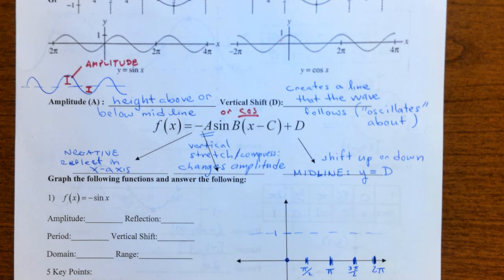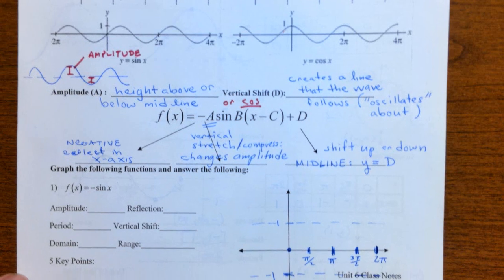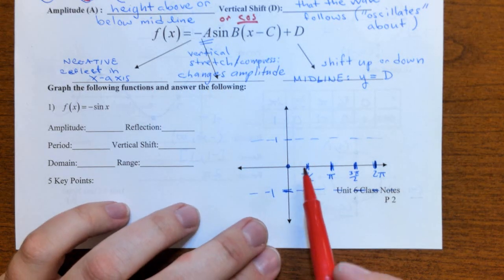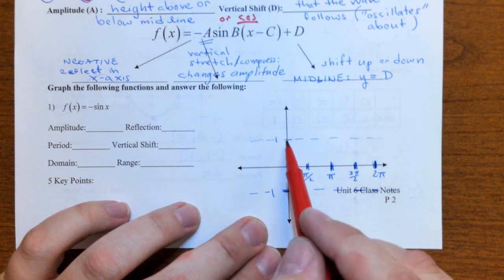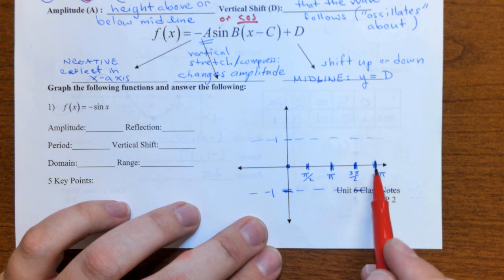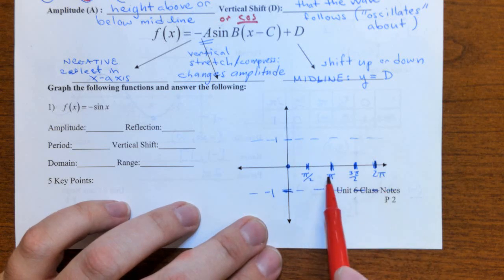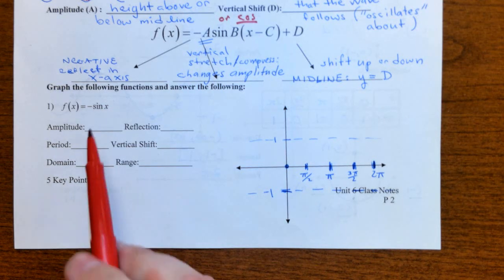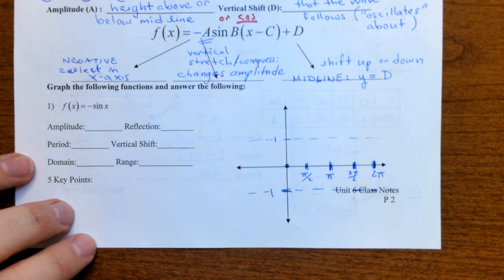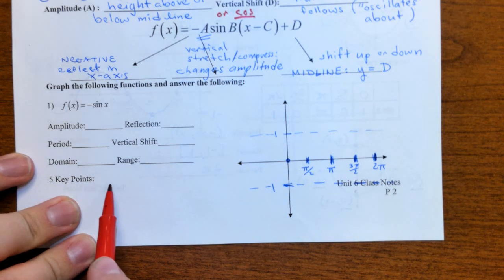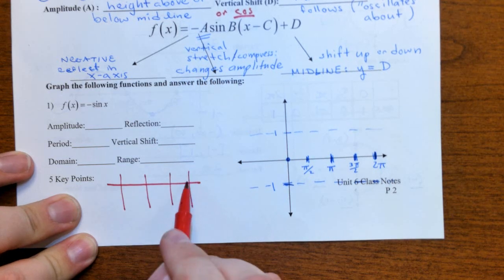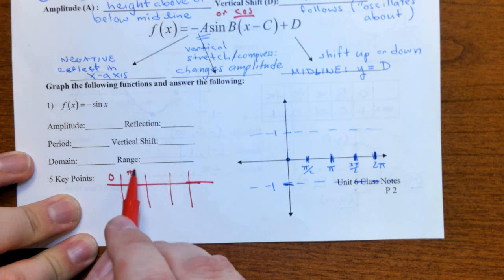Let's take a look at some examples. Okay? So right here, I have f of x equals minus sine x. I've already started prepping my graph. I have a negative 1, I have positive 1 up here. I've divided the x-axis into increments of pi over 2. And what I want to do is analyze this. Well, this is not sine x, this is minus sine x. If I graph minus sine x, I want to think about my key points here. My key points are what happens as I go around the unit circle.